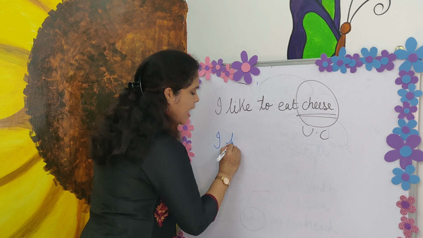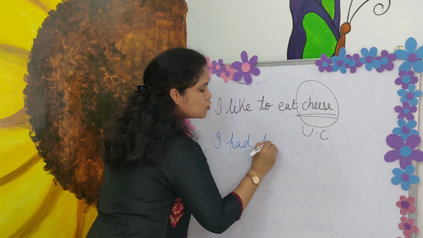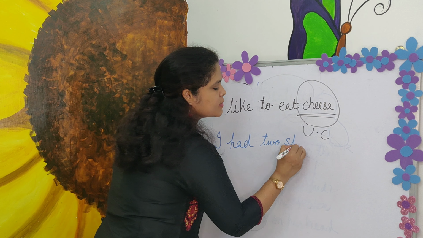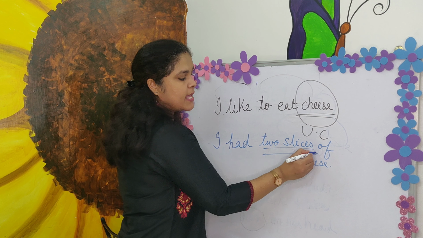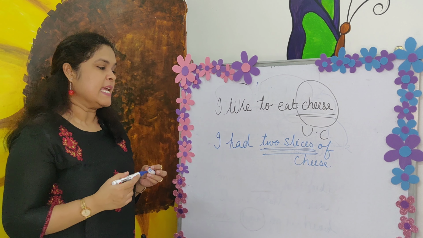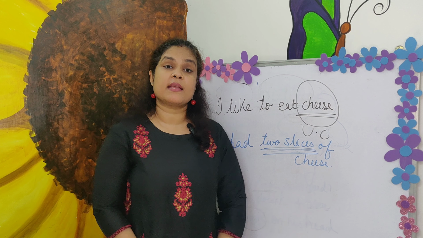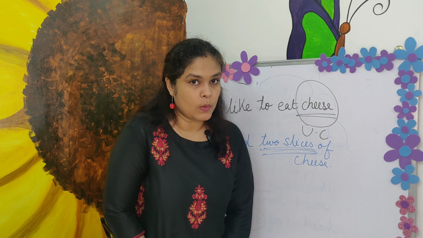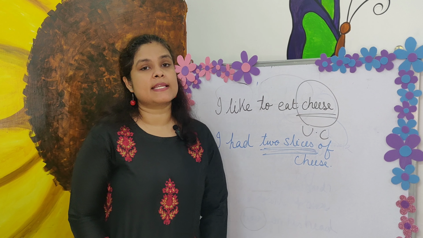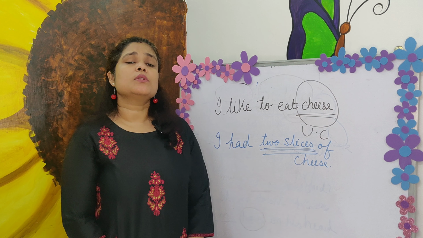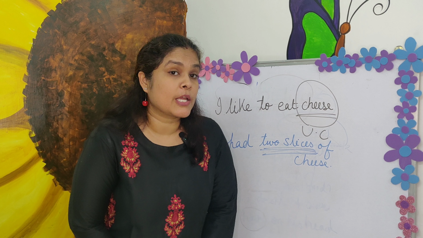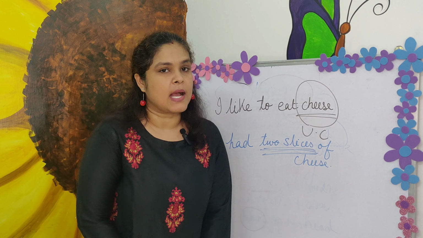But when I say, I had 2 slices of cheese. Do you like having cheese? Okay, so even I said that I had 2 slices of cheese. So when I am mentioning here 2 slices, in that case it is becoming what? A countable noun. Okay. So if there's a guest in your house and you ask, would you like to have tea or coffee? Okay. So tea or coffee, the beverage in its liquid form, here it will be in its uncountable form.